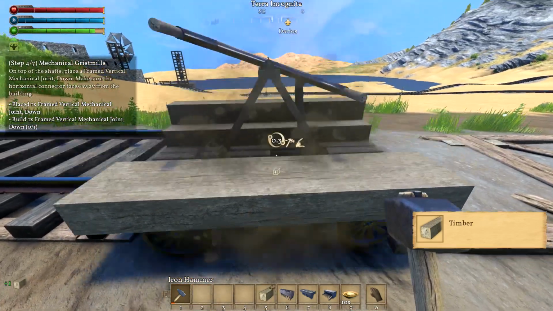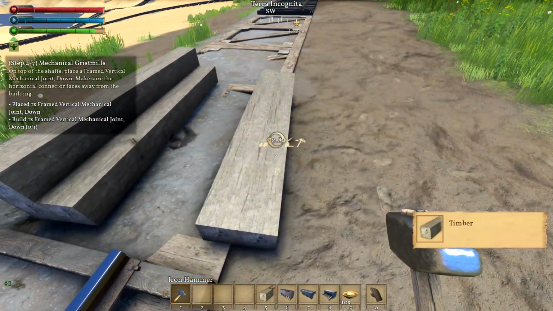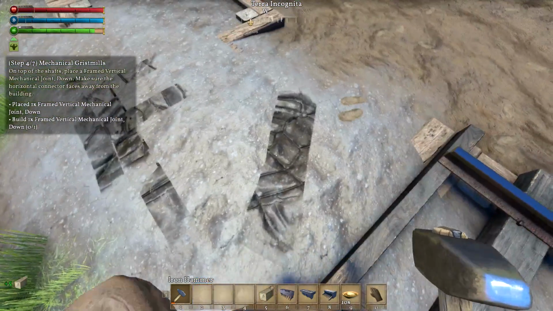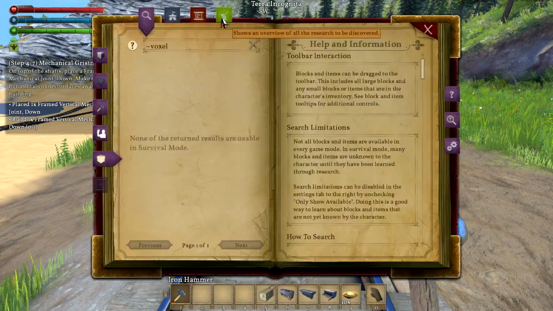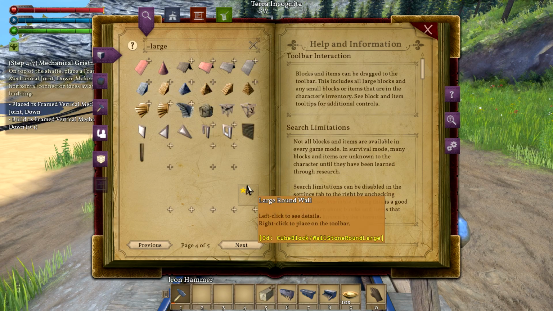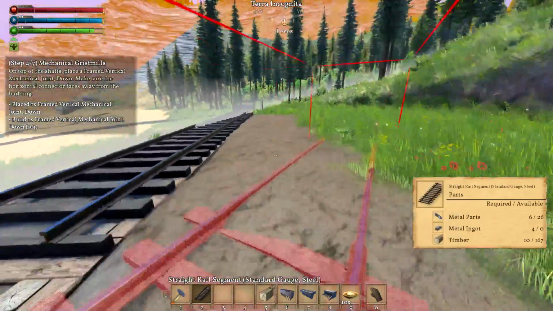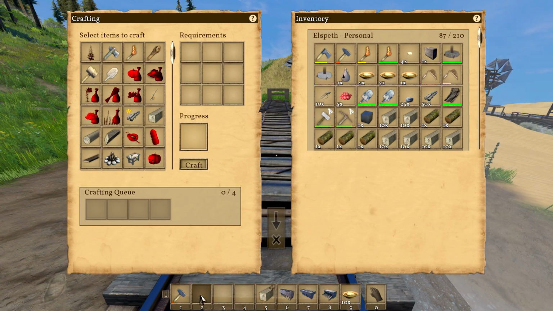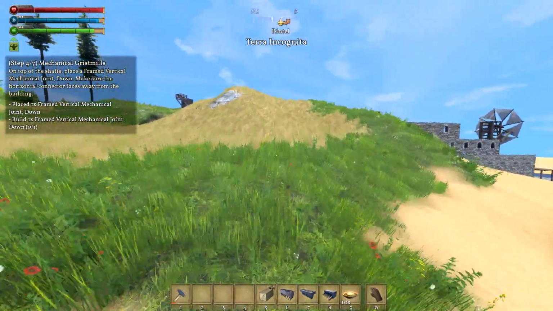Okay. Wonder what happened to the track. That's odd. Okay, well, let's fix that. That was really weird. Really weird. Okay. Train tracks. Yep, that's the one I'm looking for. Oh, I need metal ingots. I'm not sure if I have metal ingots. Gonna have to find out. I will be right back.